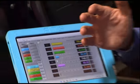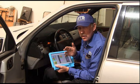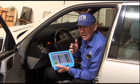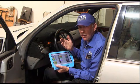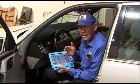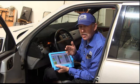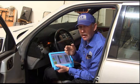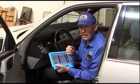Okay, the most important thing for me to know right now is what cylinder is missing. Which one of these is missing? They've been working on 6, but I don't really care what they did. If they could have fixed the car, I wouldn't be working on it. Whenever you're working on a misfire and that's what you're trying to find, focus on what cylinder is missing so we can figure it out. So the first thing I want to do is get a misfire detector on this car where I can figure out what cylinder or cylinders are missing. So let's go ahead and get that system installed.